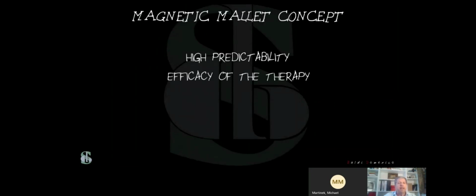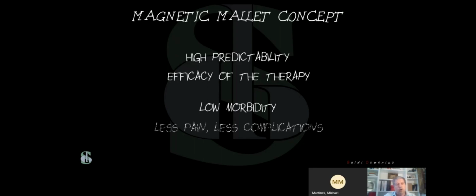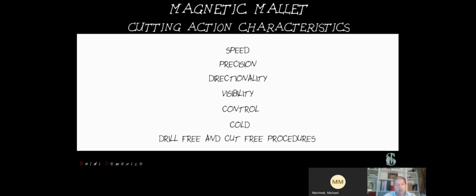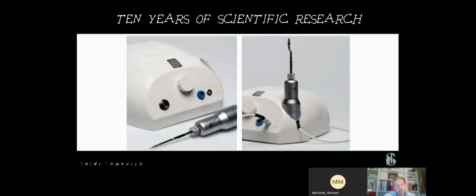With the magnetic mallet, we can have high predictability, and so we can obtain efficacy of the therapy, and we can also obtain low morbidity with less pain and fewer complications. The cutting actions of the magnetic mallet are speed, precision, directionality, visibility, control, and the cold. Also, we have drill-free and cut-free procedures. And about this device, we have to highlight that there are 10 years of scientific research.